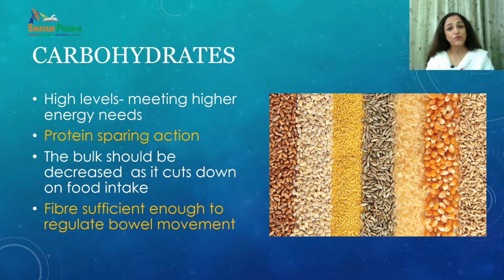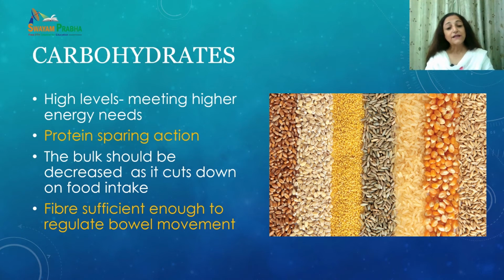Carbohydrates are to be provided in higher amounts to meet the higher energy needs. And along with that, they have another benefit: they perform a protein sparing action. This is an important action of carbohydrates where they spare the protein to perform its necessary job, that is body building and repair. The protein will not be used for providing energy.